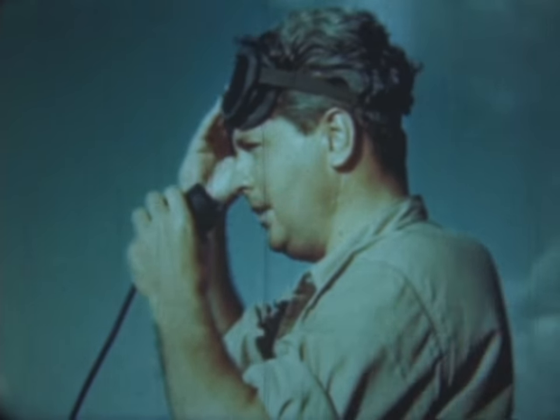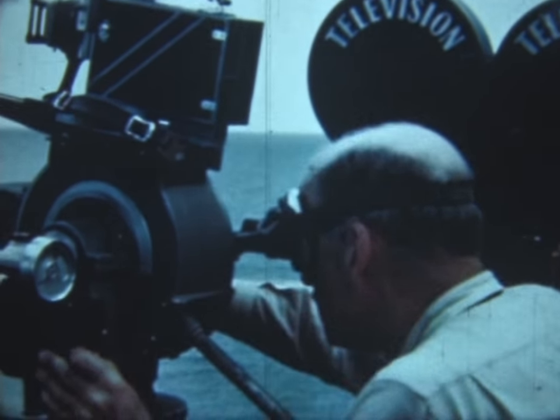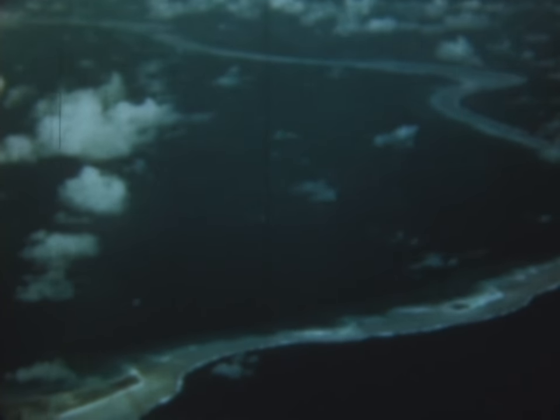Everything is in readiness now, and history is in the making. Observers at sea impatiently await the blast. Zero hour rapidly approaches, and cameras start to grind. Just before the explosion, blast gauges are parachuted into the target area from weather and instrument planes. Bomber is over the target, the bomb is away, and one second to go.